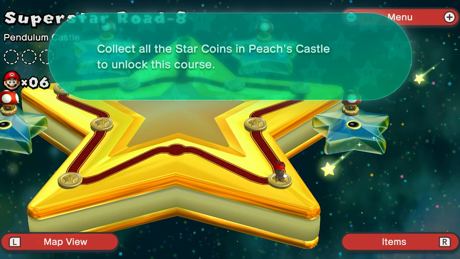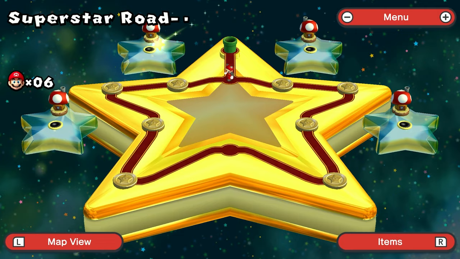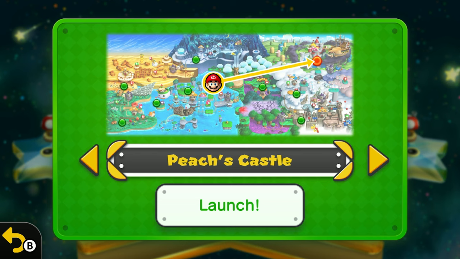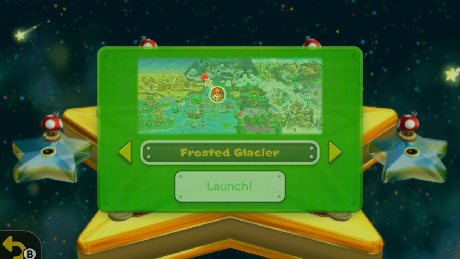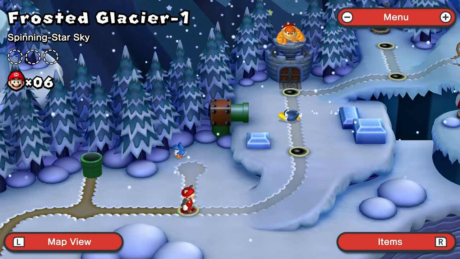Collect all the star coins in Peach's Castle to unlock this course. Oh, I gotta do a bunch of stuff. Oh, so it's like a bonus level for each and every world. That's kind of cool. Well, I'm not gonna get all of those. So instead, let's go to the one area I've completely ignored, the ice level. Oh, shot me right out. So this is one that I just completely avoided, but I guess we're gonna try it.